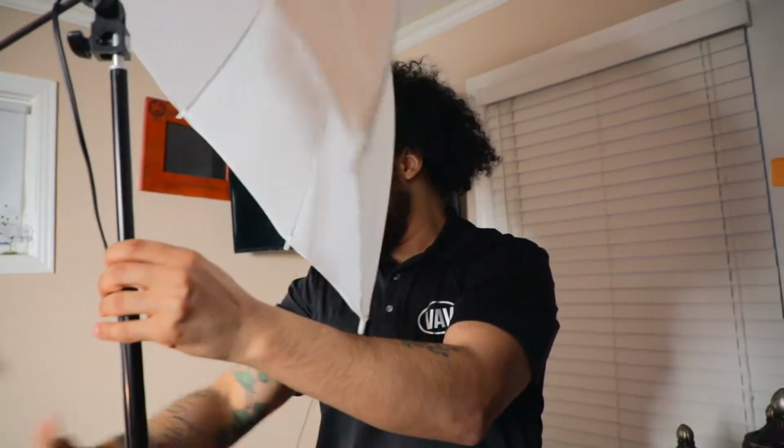Like I said earlier, you can use a reflector or a bounce board. Say we didn't have this light on, I could take this here, and as you can see, I can kind of shape a little bit more light into the scene.